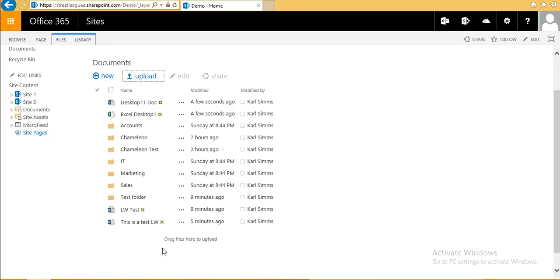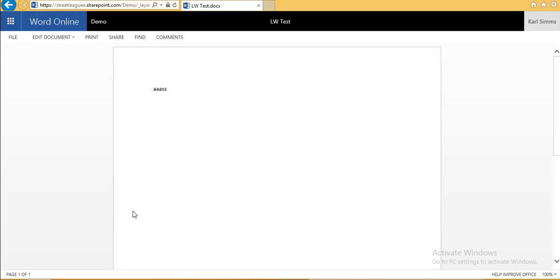If you want to create a new document or edit an existing document, that's very simple. We simply double click on the document to open. Now, as we've opened this document, we have two options for how to edit it. We can select Edit in Word, which is the offline version of Word that's installed on our computers, or we can edit in Word online. For this purpose, I will edit in Word online.